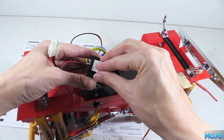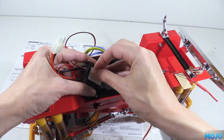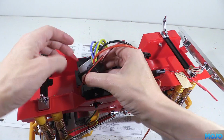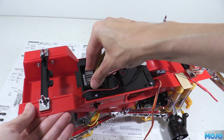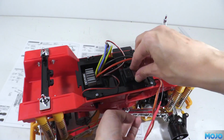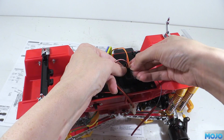Now the tray has all the mountings for the old mechanical speed control and receiver battery, so places to stick the modern electronics aren't ideal. The manual has us place the ESC where the receiver used to go, which will work okay. For the receiver, we're going to put it where the mechanical speed control went. The steering servo can plug into channel 1 and the ESC plugs into channel 2. Turn and burn, as they say.